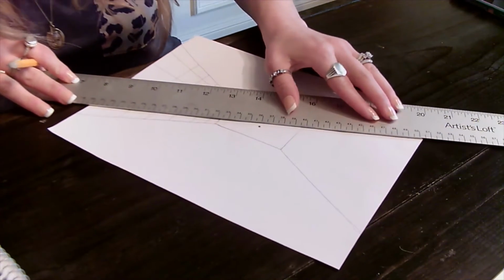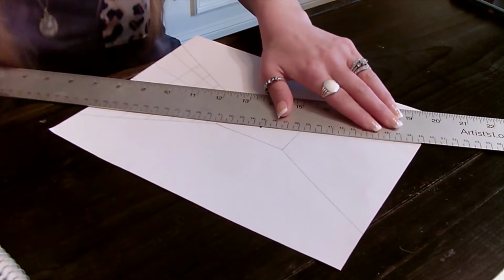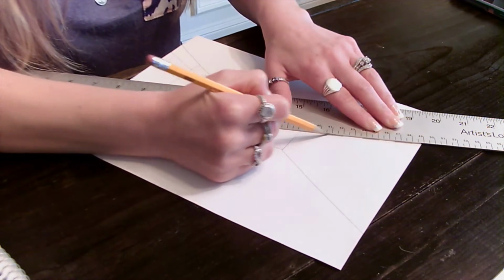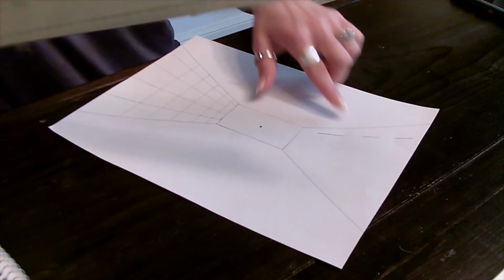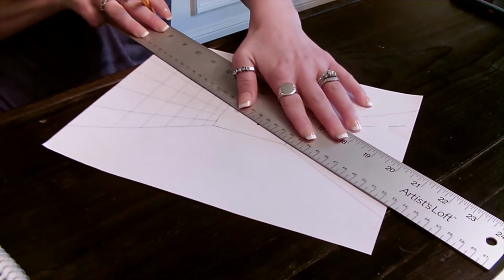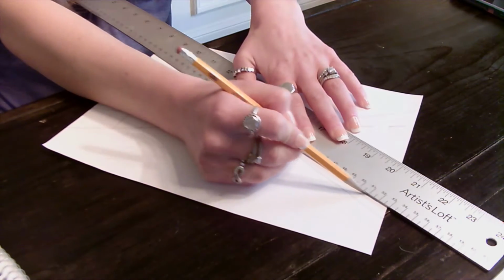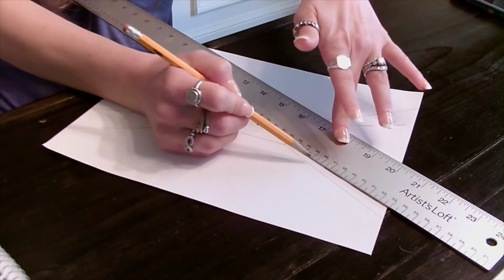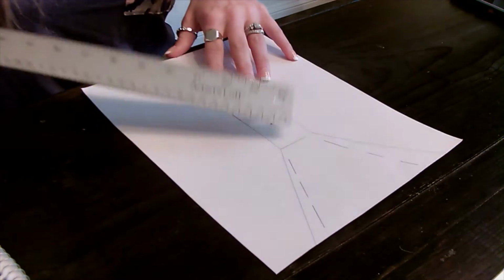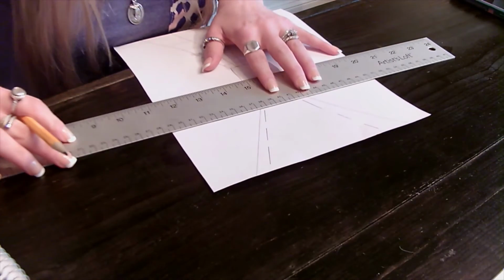So now we're going to work on the ceiling. In schools, you typically have those square, rectangular, fluorescent lights. So we're going to make those by lining up our ruler, adding 3 marks at the top on one side, and repeating those marks on the opposite side to create our boxes. Trying to line them up as best as possible. Sometimes it's a guessing game, as you can see here with me. They look like they're lined up.